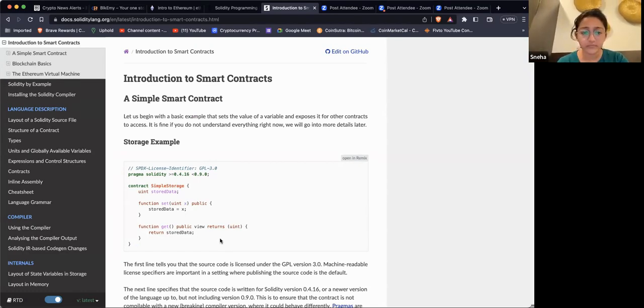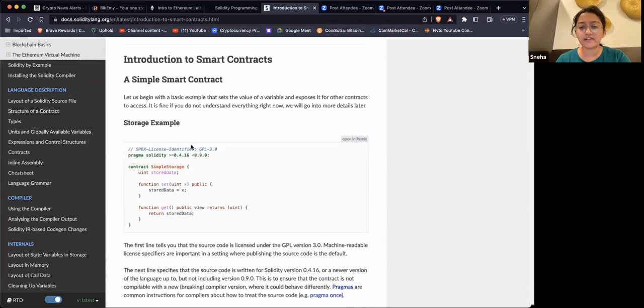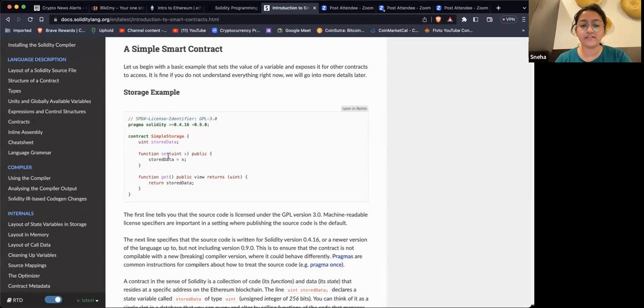So this is written a little differently, right? In the last class, we saw there was a variable called number, and then we were storing a value called num into it, and then we were returning that number. Here, what these guys have done is that instead of get data or set data, they've written function set(uint x).